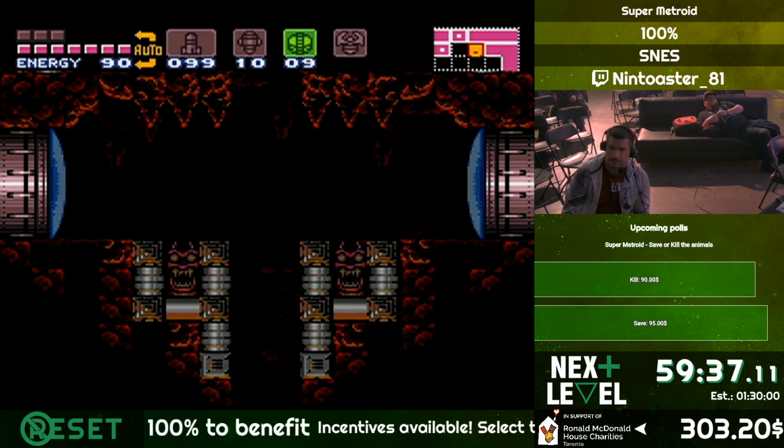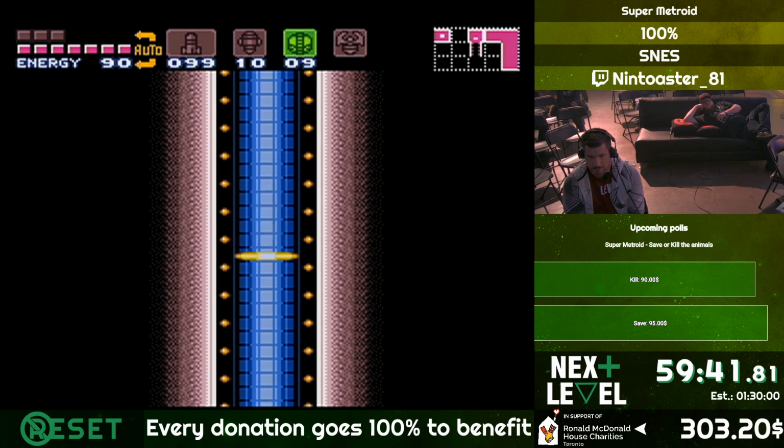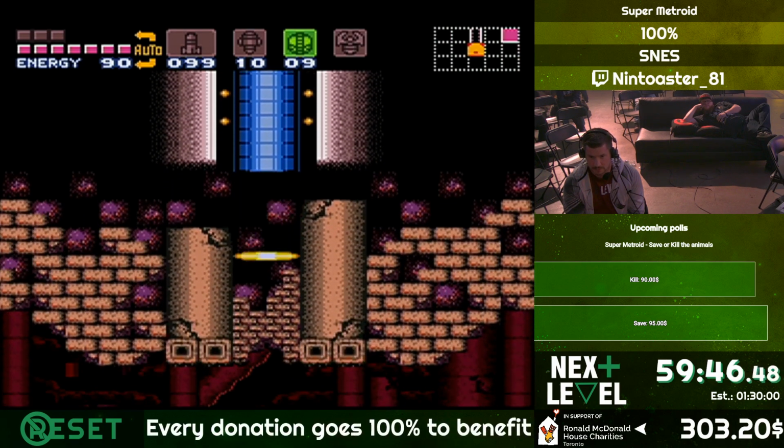Alrighty, on to Lower Norfair. There aren't a ton of items in this area, so we're not going to spend a whole lot of time here, but we do need to kill Ridley, obviously.